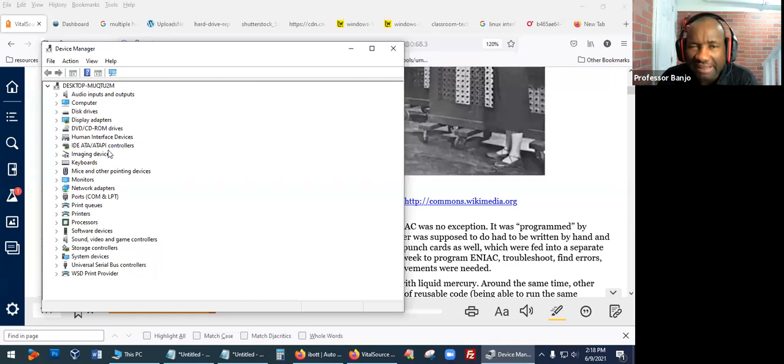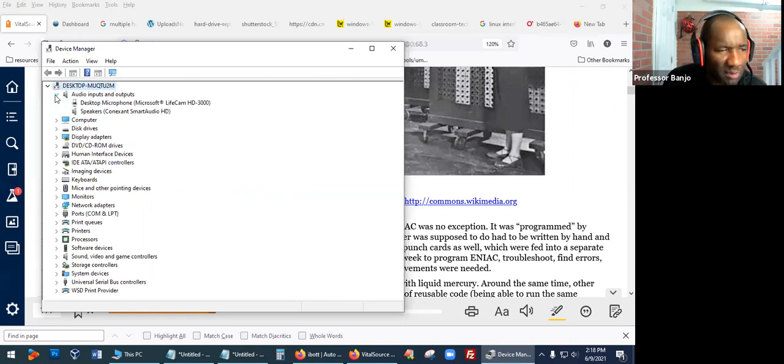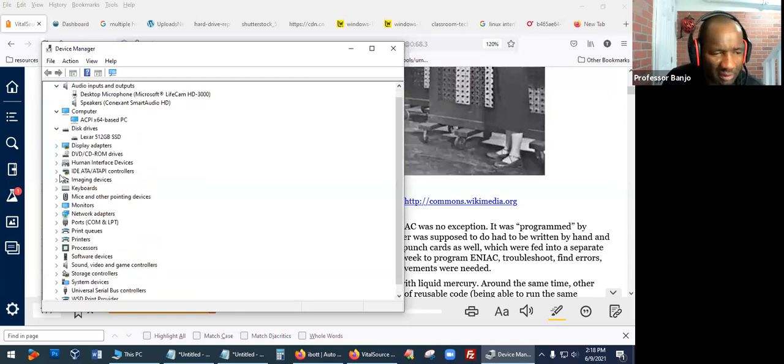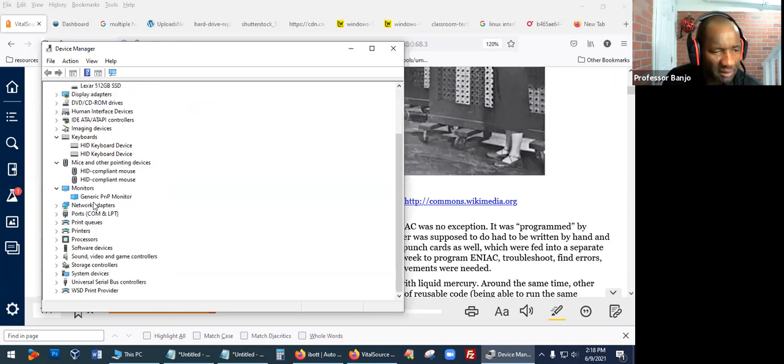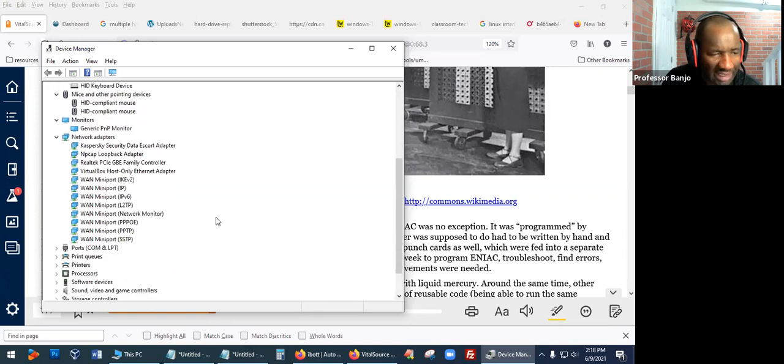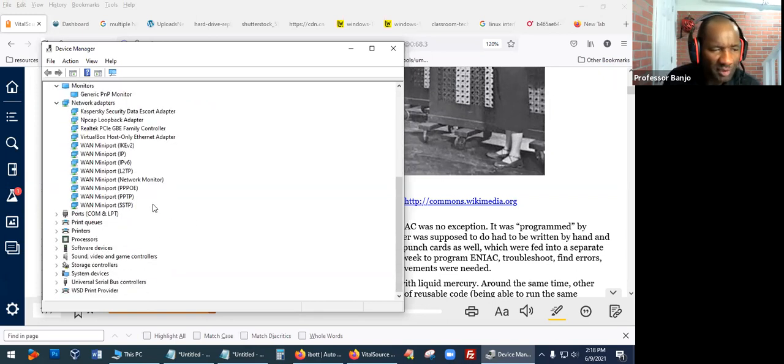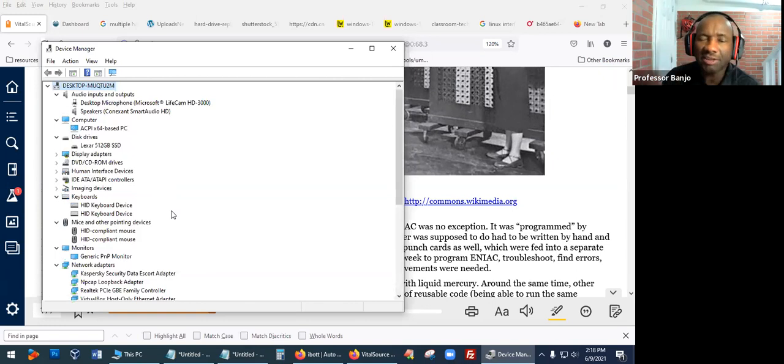So all the hardware on your computer is referred to as devices. Your audio, your disk drives, your keyboards, your mouse, your monitor, your network adapters, your Wi-Fi, your printer, all the devices that make your computer functional are referred to as devices, right?